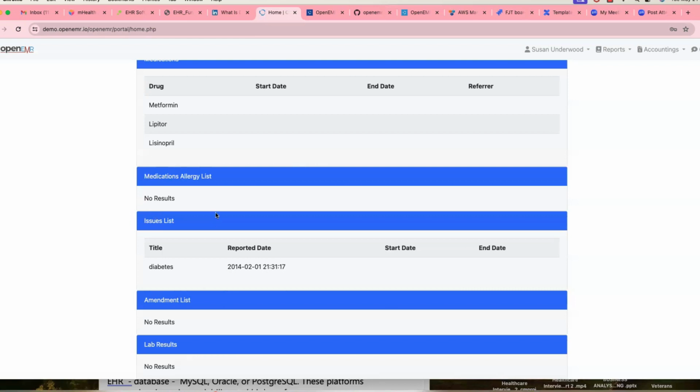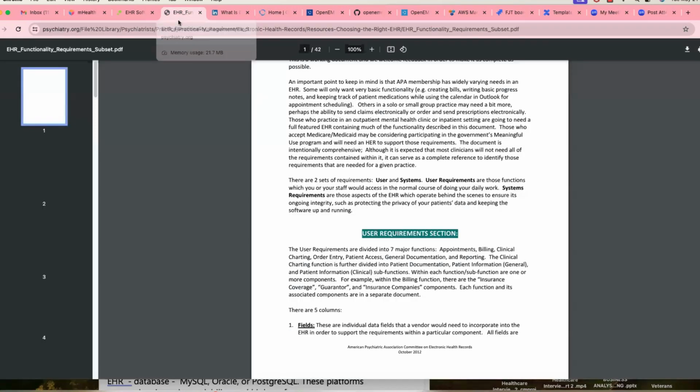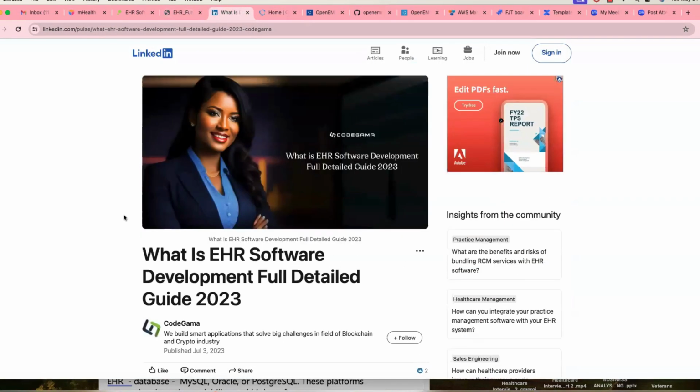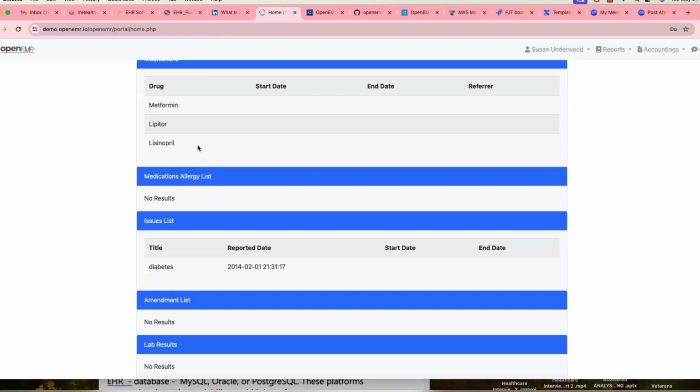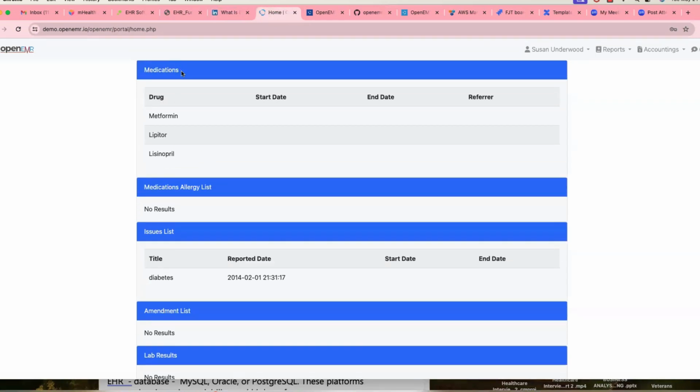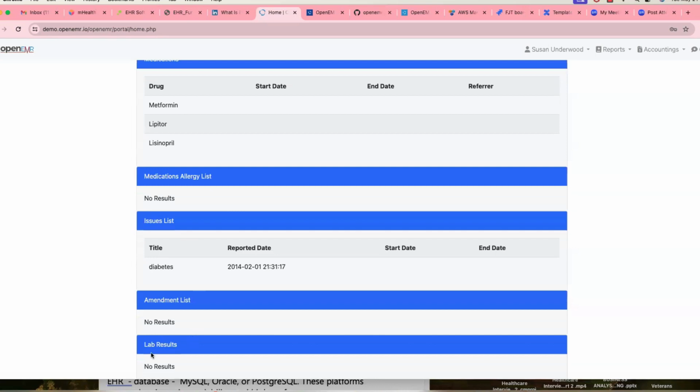So this is the software that we are going to work on. There are other aspects more than appointments. That's what I'm trying to say here. Of course, appointments are the first thing that the business owner wants, but it's end to end: the patient should be able to see all the medications, all the issues, and all the lab results. The nurse is able to process the lab request, the physician is able to send the prescription request to the pharmacy, you are getting all the notifications in time, and you are getting the lab results in 24 hours.